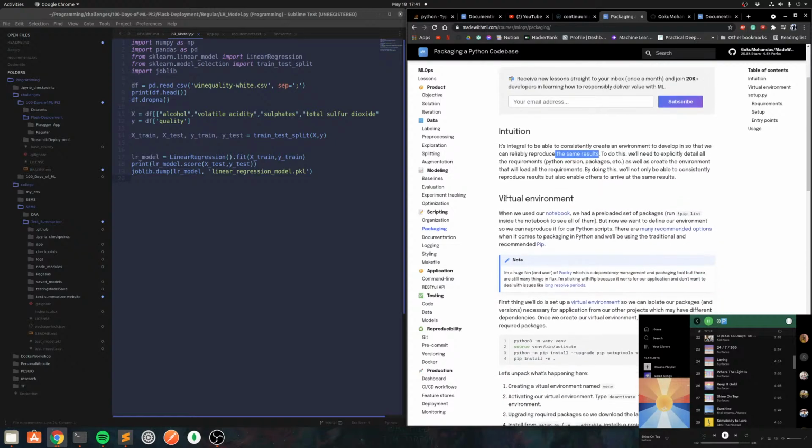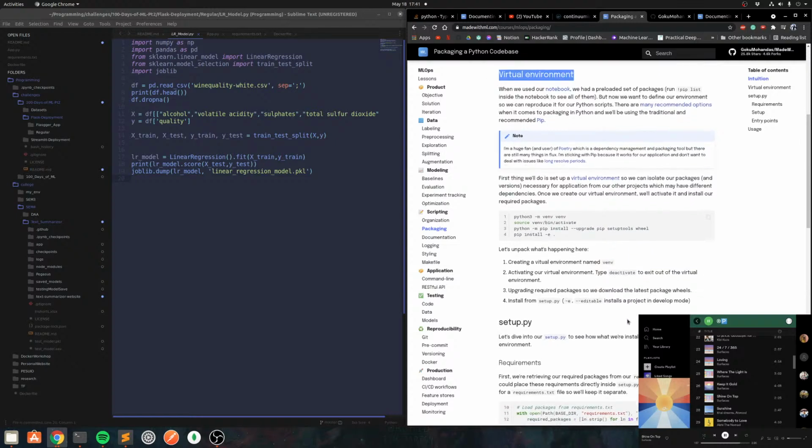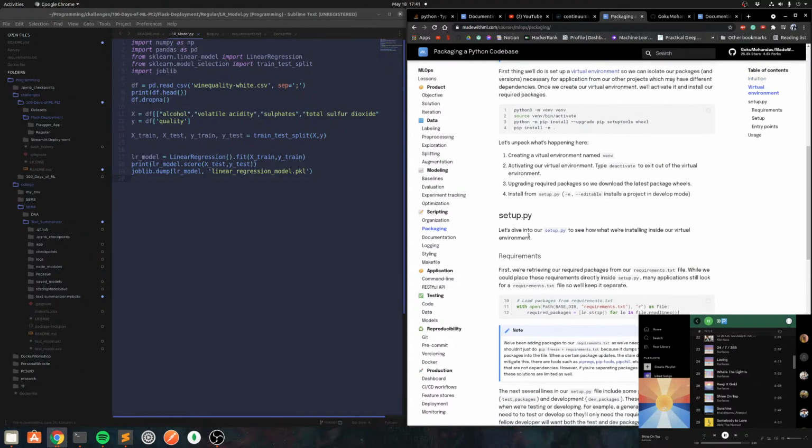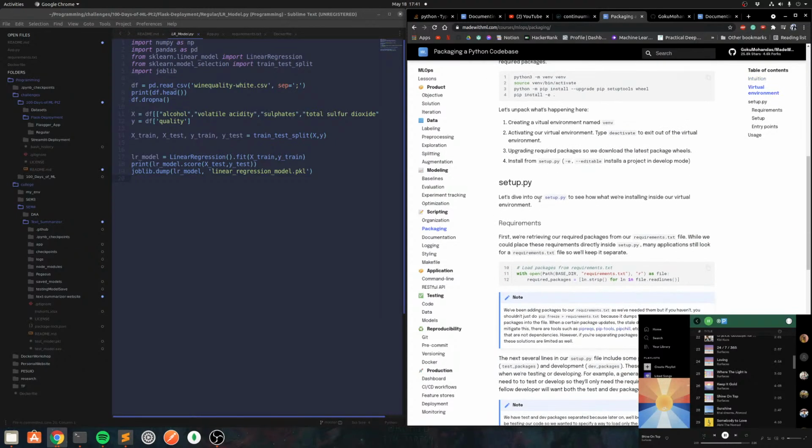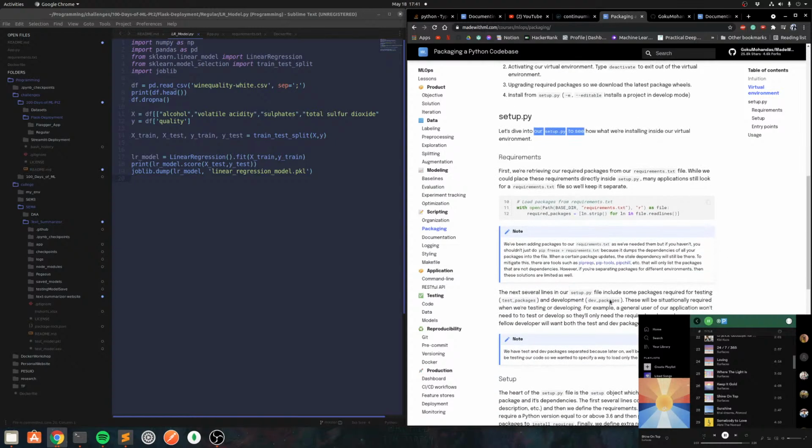So one way is using Docker. The other way is setting up a virtual environment using Python. So we can create a setup.py file, create a requirements.txt, which should contain all of the libraries we're using and the versions.